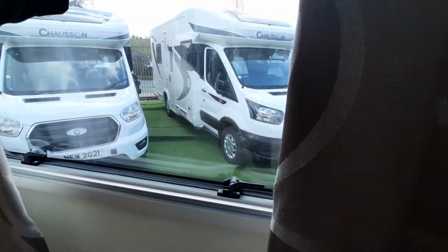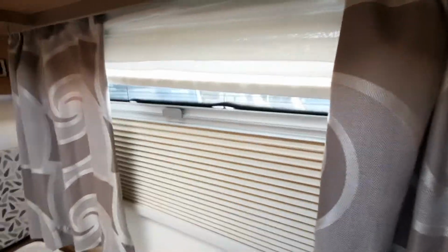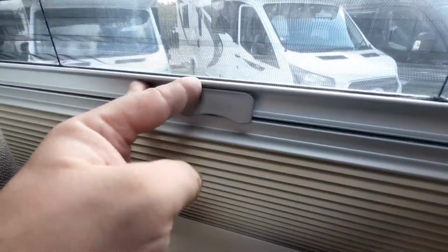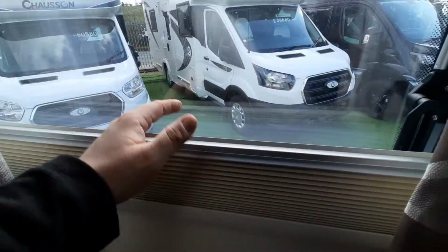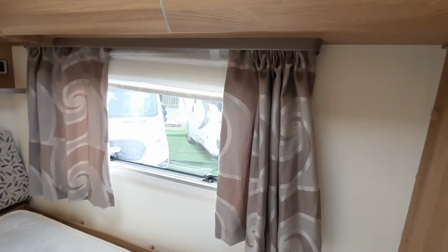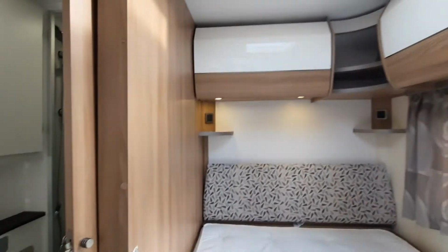The windows on the Baler are all exactly the same. So we have a fly screen and a blind that pulls up. Again, you can set it in the middle and then press the button in to lift it over the catch to then open, just like that. The curtains are just there for decorative purposes, they aren't meant to close together, so just be aware of that.